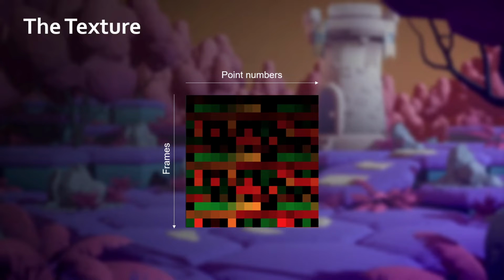Of course, if we take a look at this, if I have a model that is quite high in poly count, our texture will get bigger. If I have a model or a simulation that has a very large number of frames, my texture will also be getting bigger. And that's something you always have to take into consideration here. If I have a very complex simulation, we will need a bigger texture for that. If I have a simulation that is very simplistic, we will have a very small texture for that. So that's just interesting to know on how this works. High poly counts and high numbers of frames will of course increase that texture. So that's something to look out for.